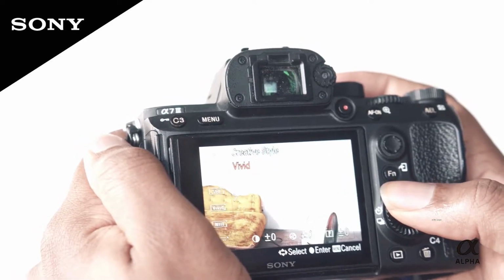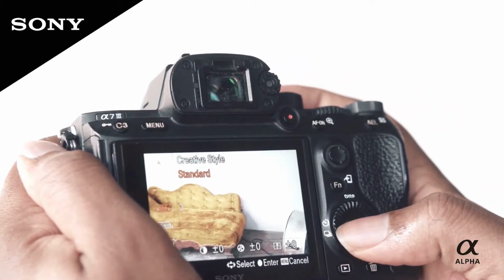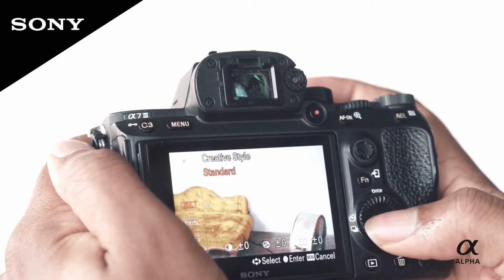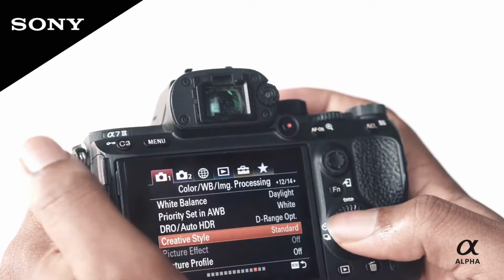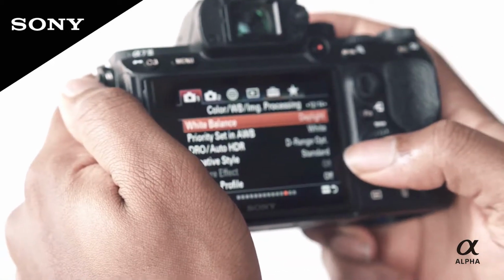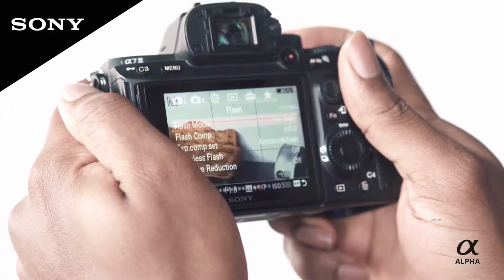Then I go to my creative style. Honestly, I leave it as standard. I think another one that is good is light, but I just like to keep it as standard. I'm not doing too many. Picture profile is turned off. Yeah, I mean, that is pretty much it, and I'm done.